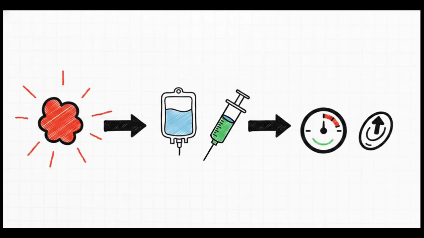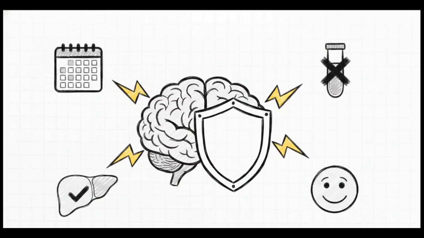You are aiming for 2 non-negotiable targets, an INR of 1.4 or lower and a platelet count of at least 100,000. To prevent early post-traumatic seizures in patients with a GCS under 10 or an intracranial hemorrhage, we use a 7-day course of prophylaxis. Our clear favorite here is levetiracetam or Keppra over phenytoin. Why? Keppra is an absolute game changer because you don't have to monitor serum drug levels, it has a much better side effect profile, and it is infinitely better if the patient has underlying liver issues.